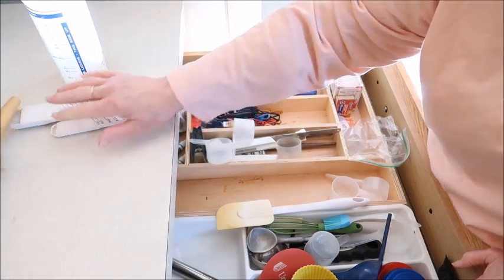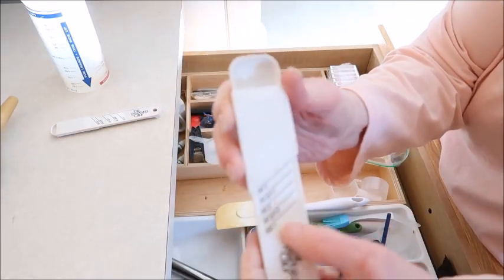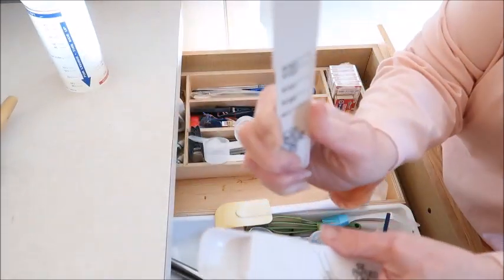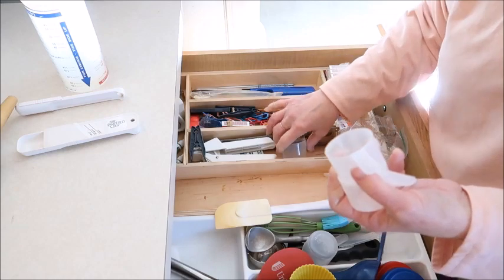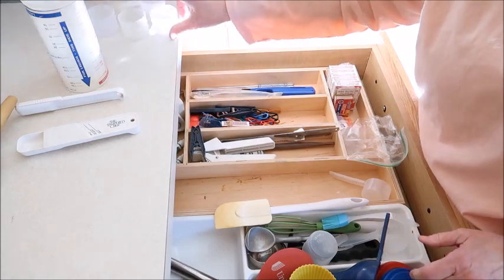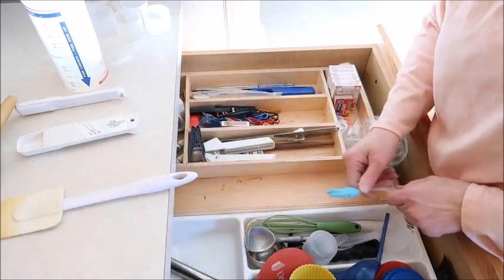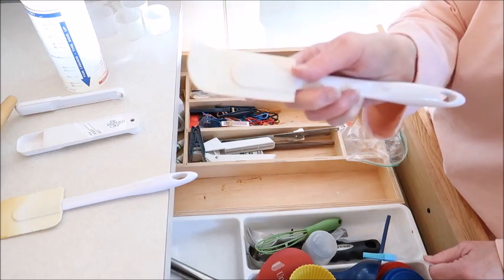I've got some measuring spoons, and those are also Pampered Chef. I used to be big into Pampered Chef. It has the measurements here, and you just adjust this part. One is for tablespoons and one is for teaspoons. These are scoops from Slim Fast. I don't think I need that many of them. I keep an extra one just in case, but I don't think I need 5 of them. Rubber spatulas, I have 2 of them. This one's been a little bent or melted. I don't know how effective that's going to be.